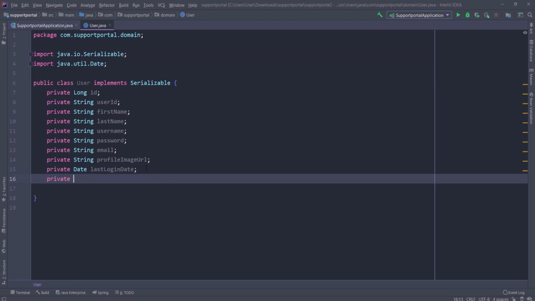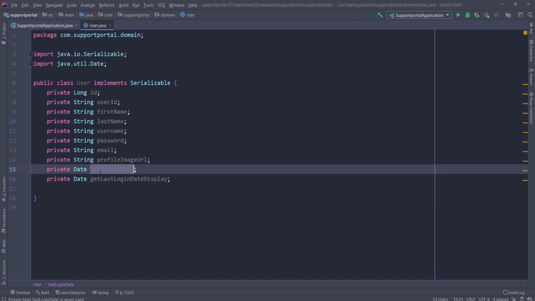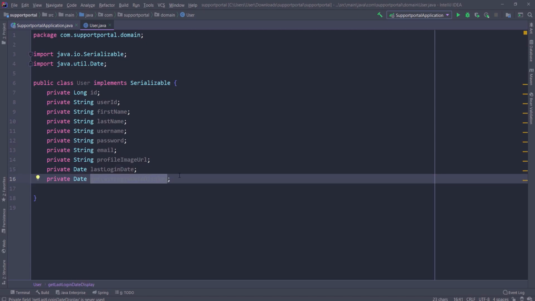And let's give them another date that's going to display the actual last login date. So let's call it last login date display. This is going to represent their last login date, and this is going to represent the actual date that we're showing as their last login date.